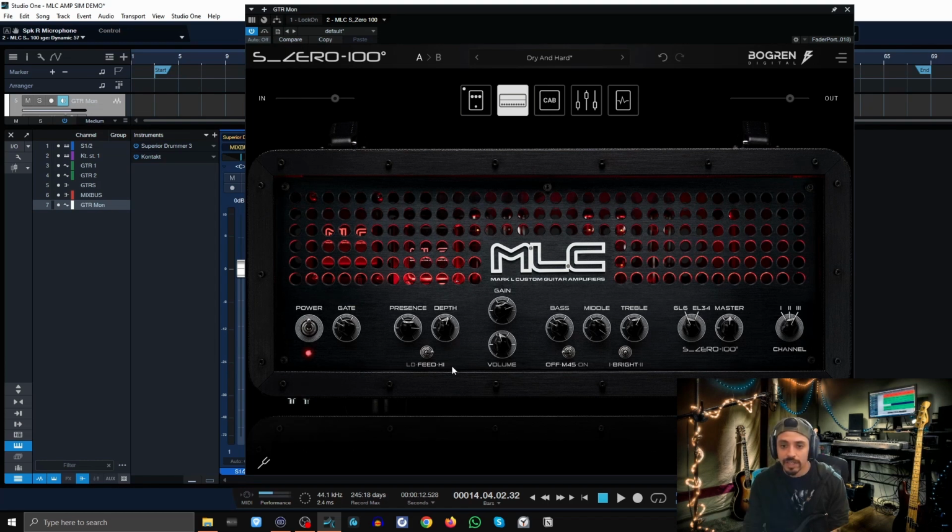Now, I forgot to mention that the low feed only affects channel 1, but channels 2 and 3 do have their own version of this low feed circuit, which is the M45 circuit. From what I can tell, it emulates more of a Marshall style circuit. So when you have it on, the circuit produces less gain, which is slightly different than if you were to just turn down the gain with the gain knob, so it's a slightly different topology. You got your 6L6 and EL34 variants, and then you got a master volume for the entire output of the plugin.